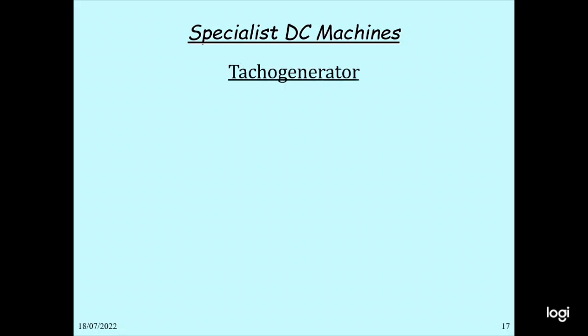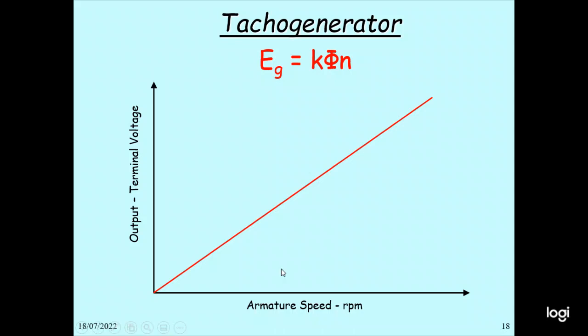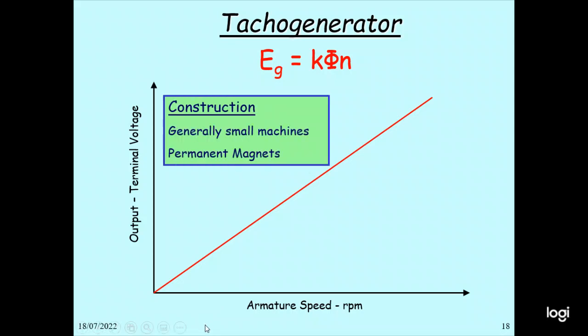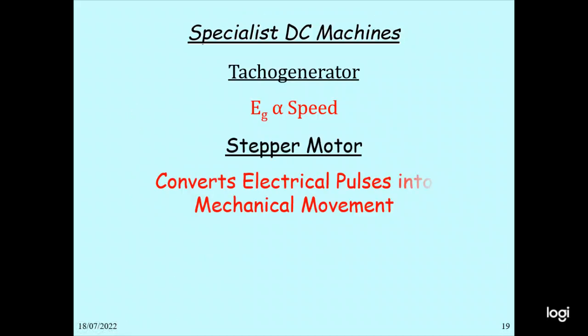Specialist DC machines include the DC generators, where the output is in direct proportion to the speed. For a DC tacho-generator, the input is armature speed and the output is terminal voltage. The equation is E equals K times phi times N, so the higher the armature speed, the higher the output terminal voltage. This construction is generally used for small machines and also permanent magnet types. The applications are direct speed measurement and speed sensors in control systems.